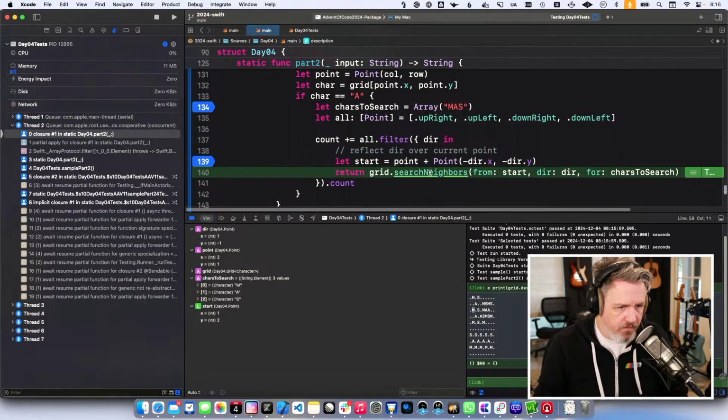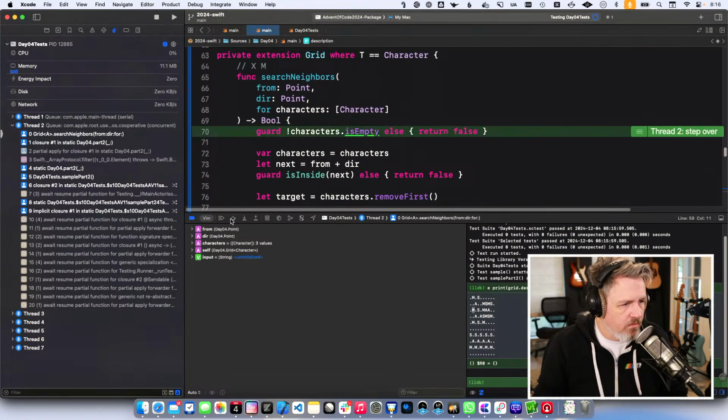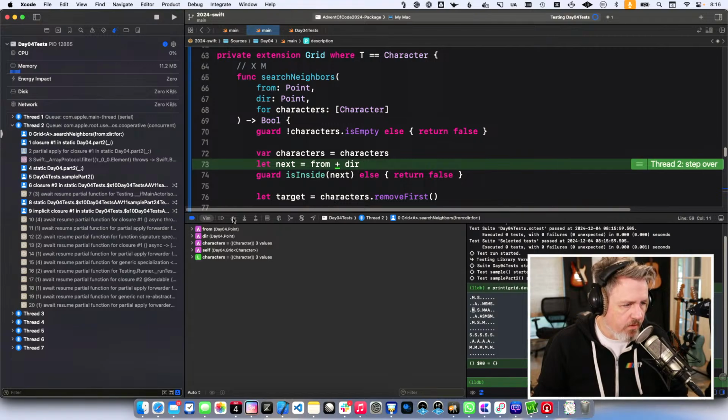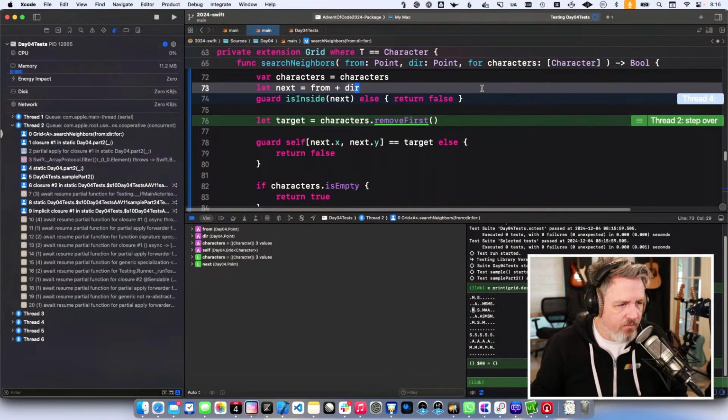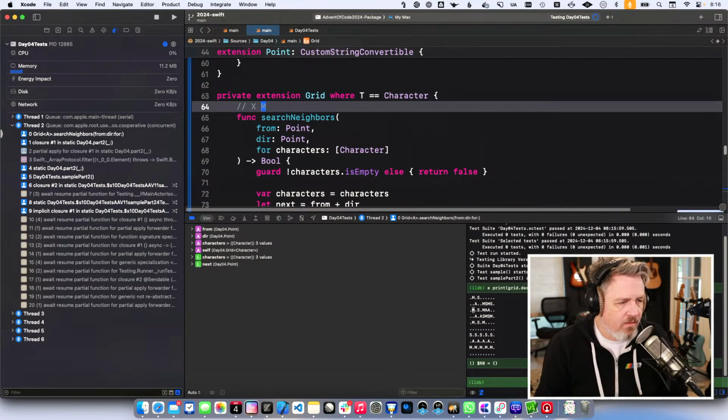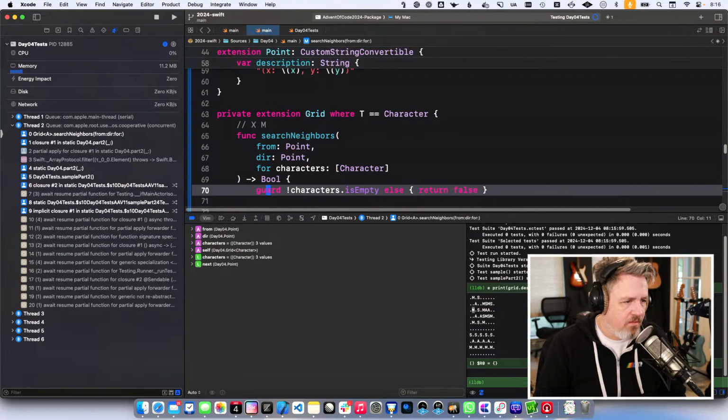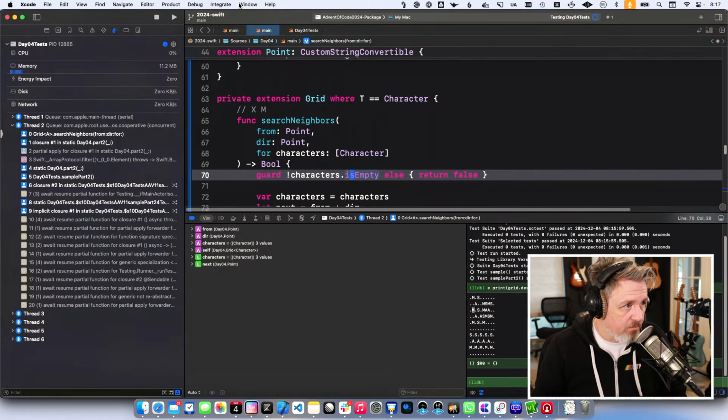So it should find it here. So we go in. Our next character is going to be from our starting point in the direction. So the next one should be an A. Oh, that's why. We're not looking for MAS. Yeah, that's my problem.